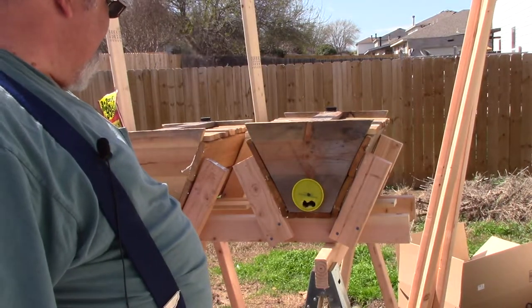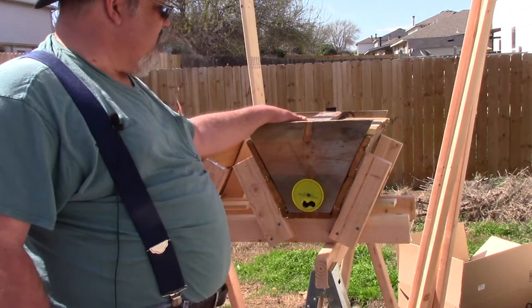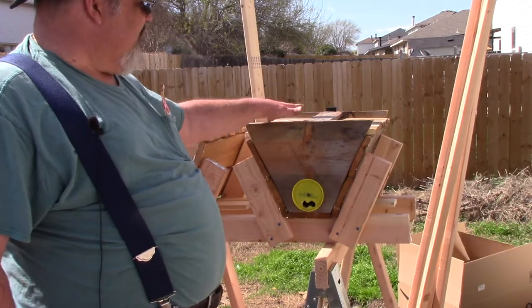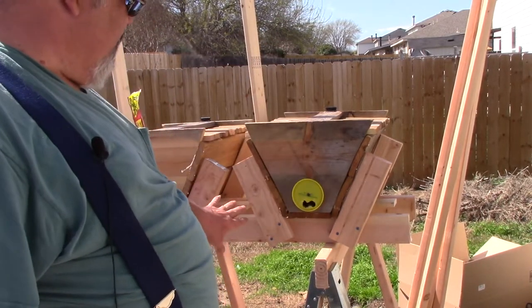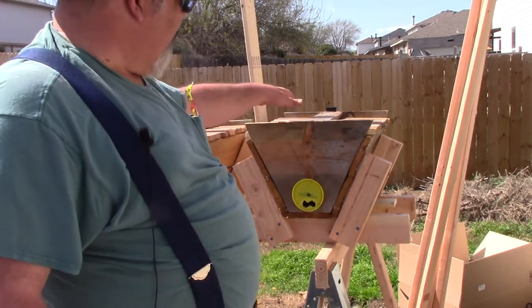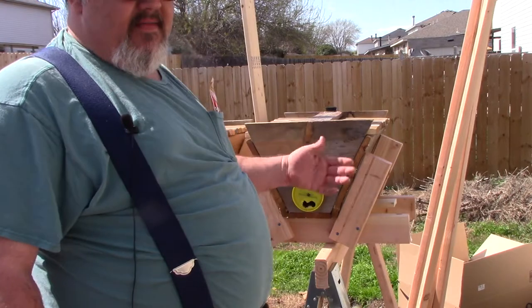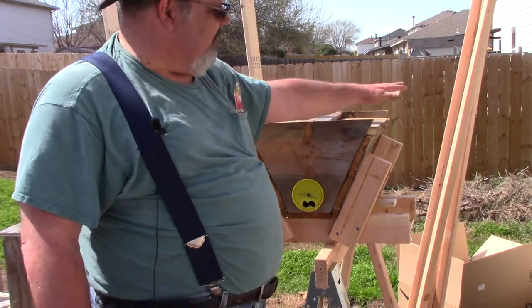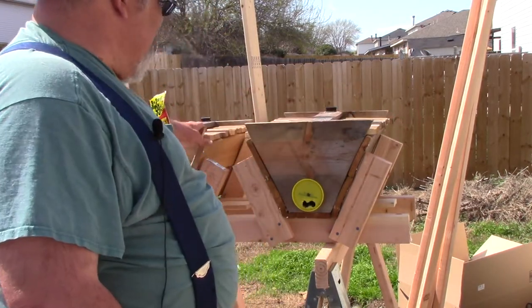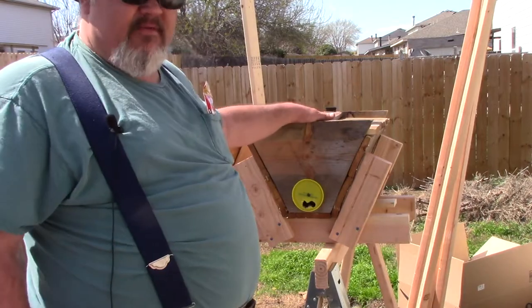So, very simple stand. I don't want to go more than two hives to a stand like this. Because with top bar hives, you've got to lift the bars out. And if you go with more than two, in order to get the front bars on the center ones, you end up standing in front of the hive, and that will tick the bees off. So this way I can stand either behind or to the side of the hive on either one of them when working on them and not have to stand in front of it.